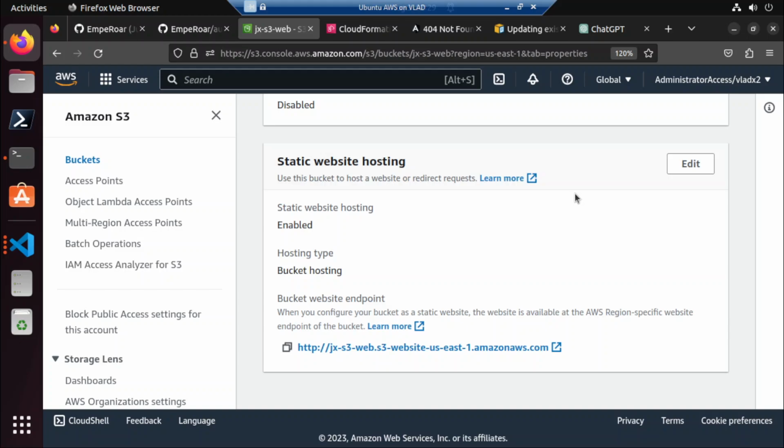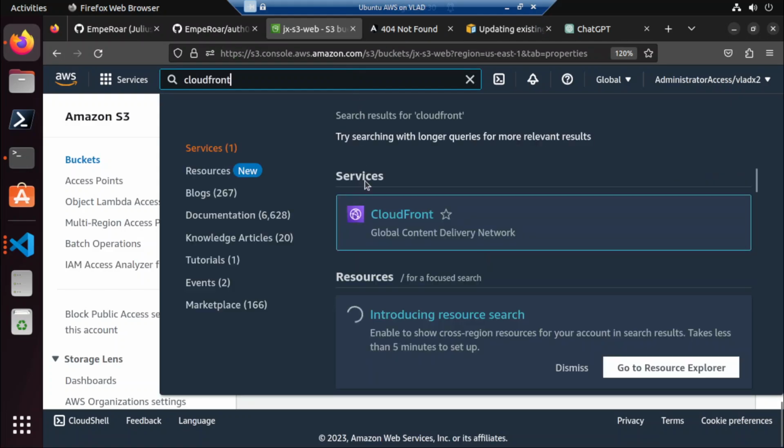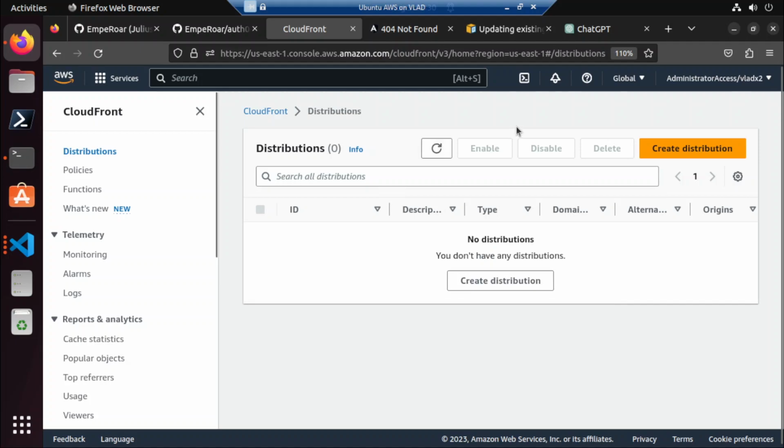So to make an S3 bucket serve in HTTPS, we will use CloudFront. The CloudFront service is a, how do we call it? A CDN, a content delivery network, right?